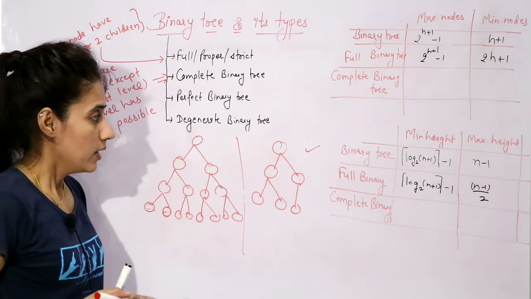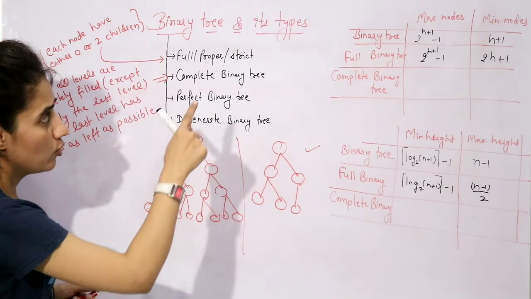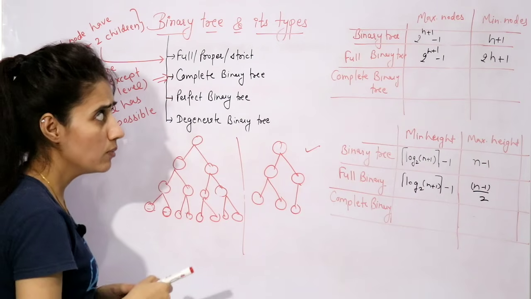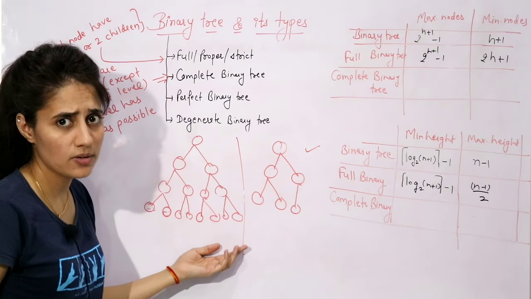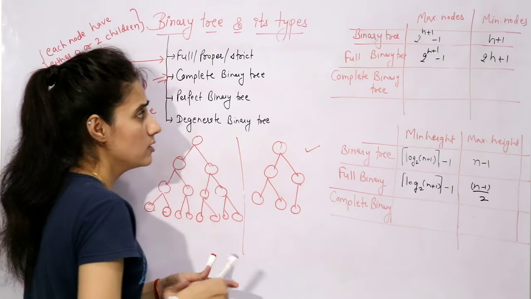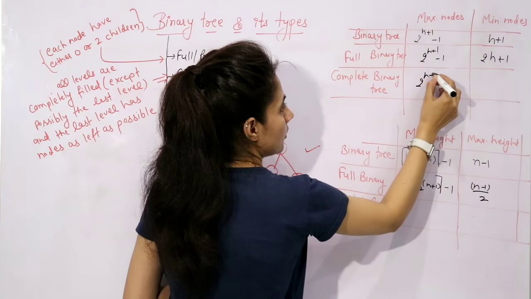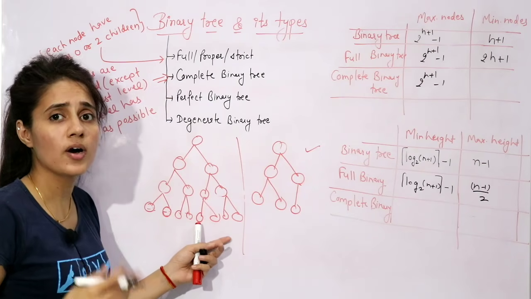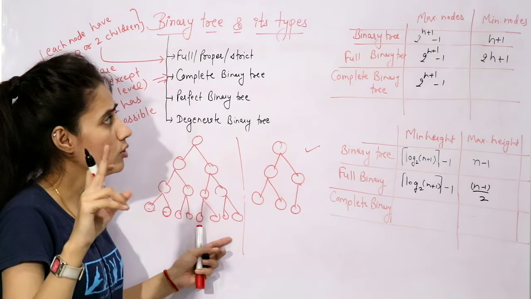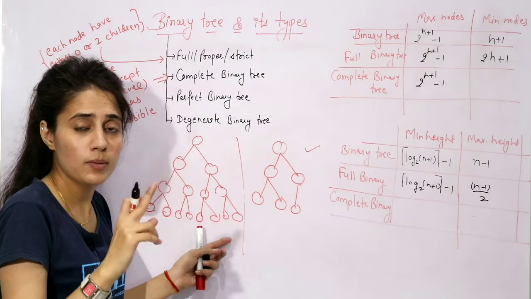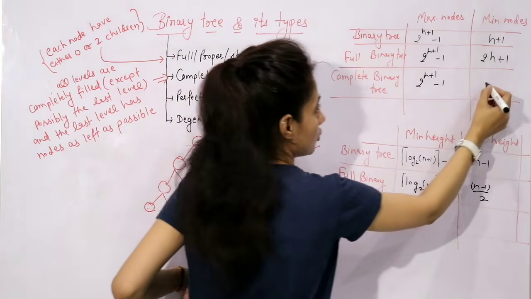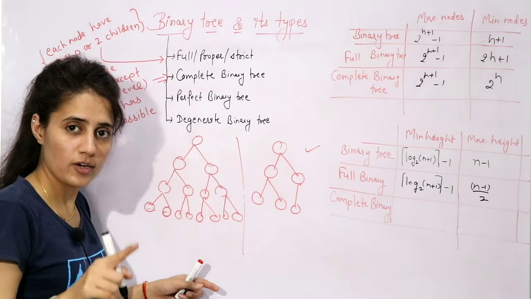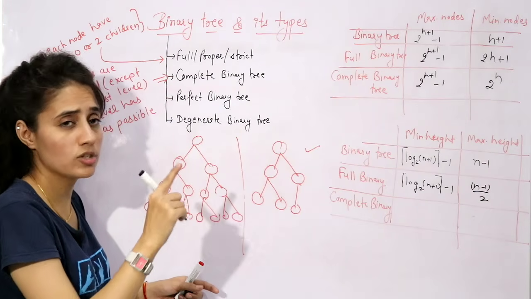Fine. Now, in this case also same. What about maximum node and minimum nodes? Maximum node, obviously this is a binary tree, so maximum nodes are the same, that is 2 raised to power h plus 1 minus 1. Maximum nodes in a complete binary tree of height h, right? Now what about the minimum number of nodes? Here the minimum number of nodes is 2 raised to power h. This thing you need to find out, how the minimum number of nodes is 2 raised to power h.